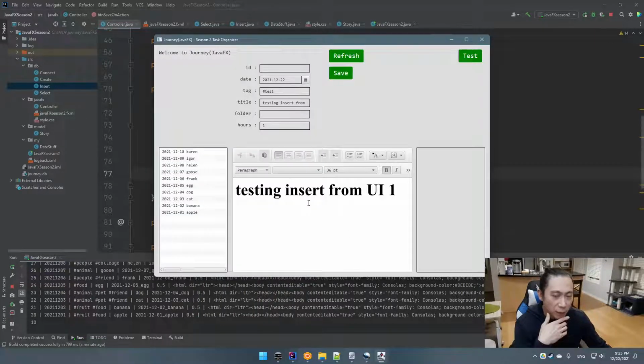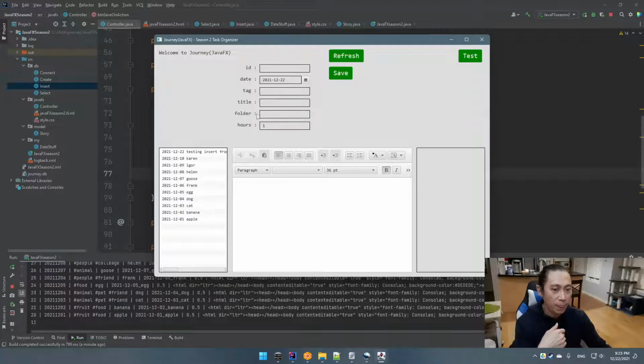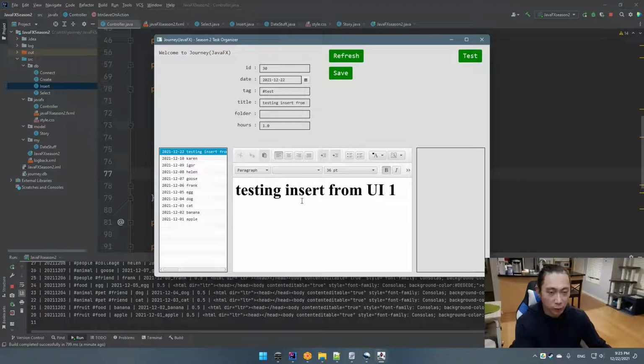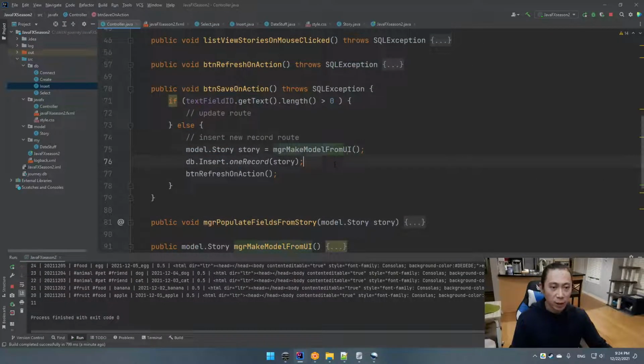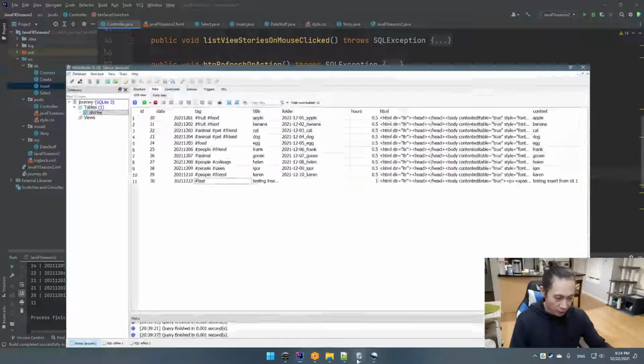But the problem is, after we refresh, we will see the new entry, but we won't see it populated. We have to manually click on it, right? Something like this. So it will show up, but I really want it to show up automatically for us. Okay, we still have a couple minutes left. I'm gonna do it right now. So to do that, it's very simple, because whenever we insert a new record, the ID value will always be the max of all of those IDs, right? Because it's auto incremented.